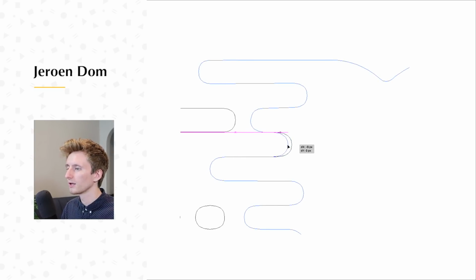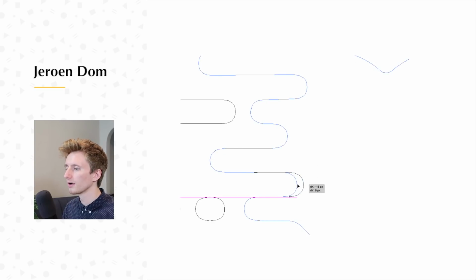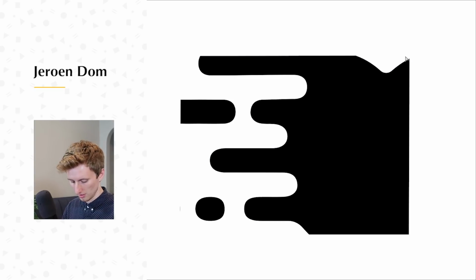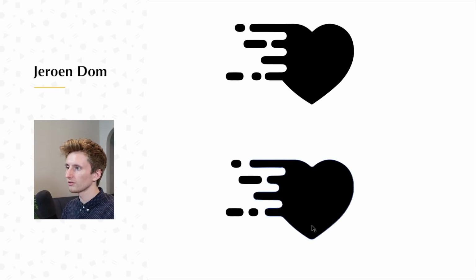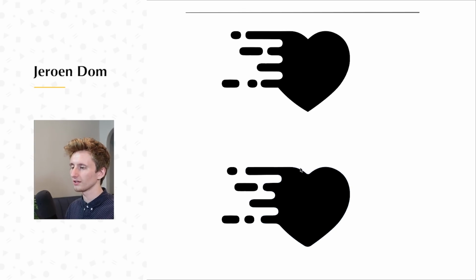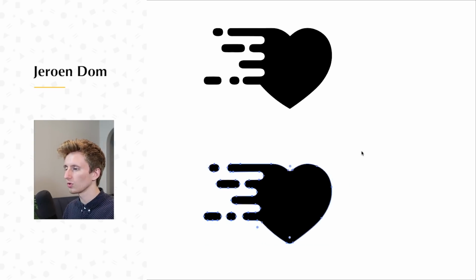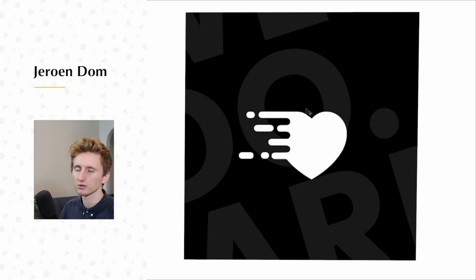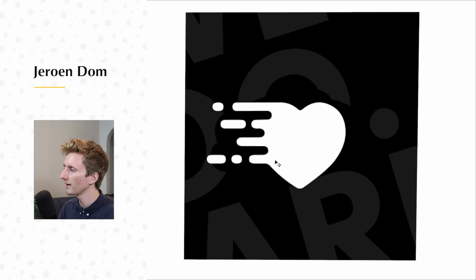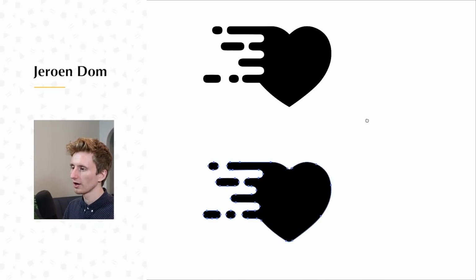So if we vary where these are, then hopefully if we turn it back, we can see that the bottom one feels like the heart is still there, but it's just wiggling out, right? It's falling off. It's zooming off. So yeah, that's the only thing I would change. Jeroen does a really great logo, and I would just do the one simple thing of trying to follow the natural curve of the heart in terms of these things falling off. And I think it'll make it a little bit more organic.